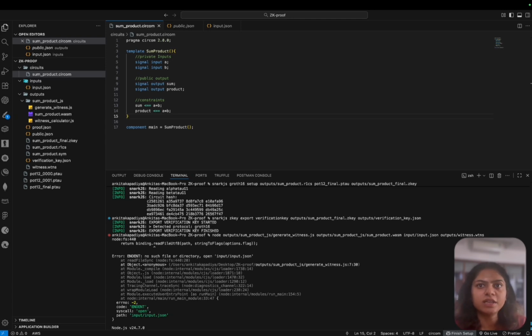Then identity, like Semaphore and World ID, proves you are over 18 without revealing your date of birth. Then scalable voting, proving a vote without revealing the choice. Circom is used by about 80% of ZKVM projects.